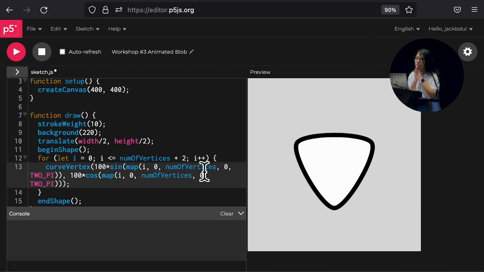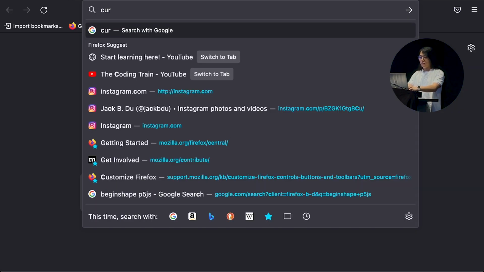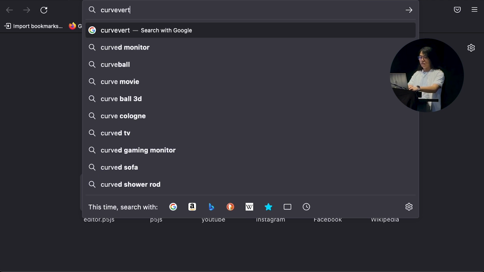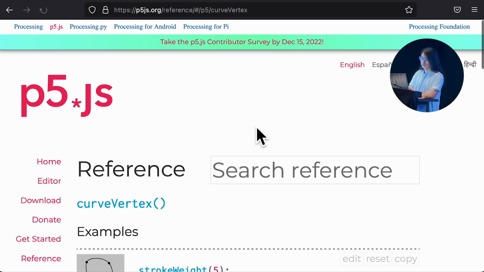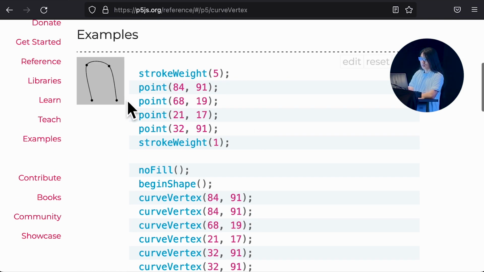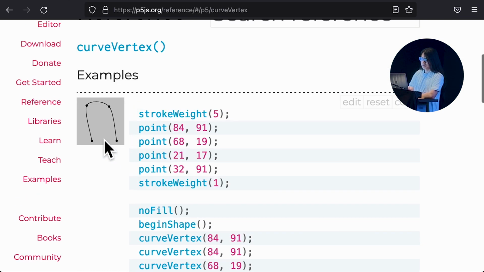Okay. Any questions? That's just because of how curve works. We can take a look at curve vertex in p5.js. So this is what curve vertex looks like.